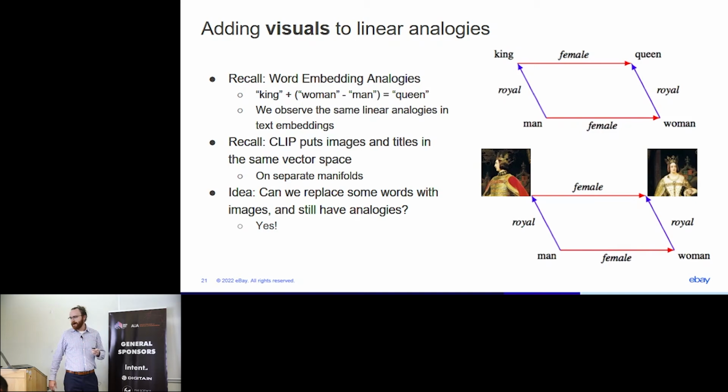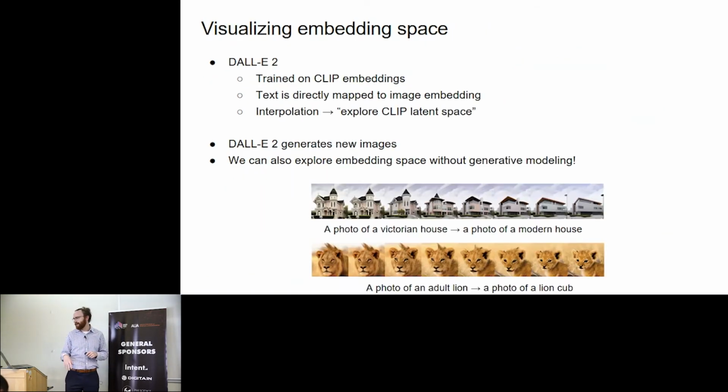So this is actually related to a pretty popular model right now, something everyone's been talking about at this conference. For those who aren't familiar, DALL-E 2 is the smash hit model that allows you to enter some text and get out an often photorealistic, or at least very convincing, image of whatever your text describes. It is in fact trained using OpenAI's CLIP model, the CLIP embeddings specifically. There are a couple of very interesting components to how they trained everything, but just a few relevant notes here. First is that image embeddings are passed to a decoder network in order to produce these images. So they take an image embedding and decode it to get the image. And moreover, text is actually mapped directly to image embeddings using an encoder network that attempts to approximate image embeddings from text, which is kind of a weird move that they do talk about in the paper.